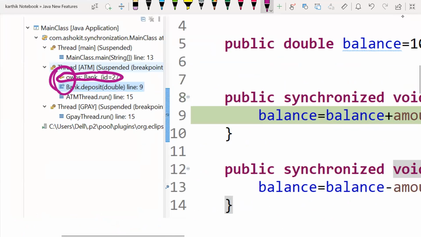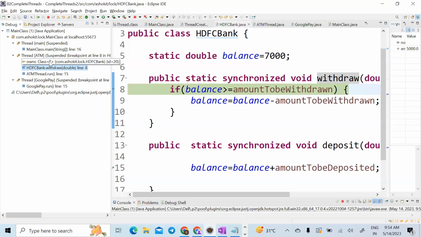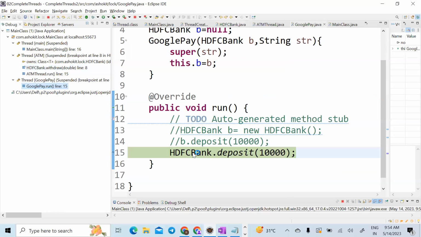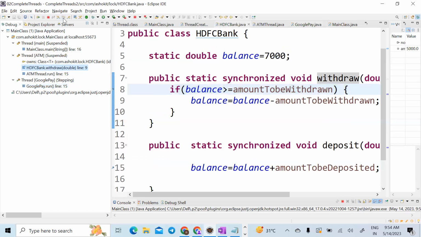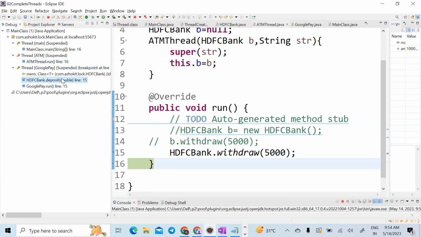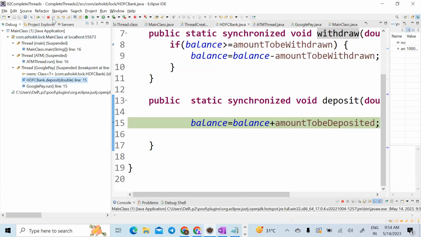It is just giving the class name, that means it's an object. Now, if you look at the difference here, do you see Class followed by T, correct? T is nothing but a generic. So this is nothing but a class lock. Now, whenever there is a class lock on the same class reference, can any other thread execute any other synchronized method? No. See, it went into the stepping mode. Let's complete this. Immediately, Google Pay will come back to the execution. Look at here. So this is about a class lock.